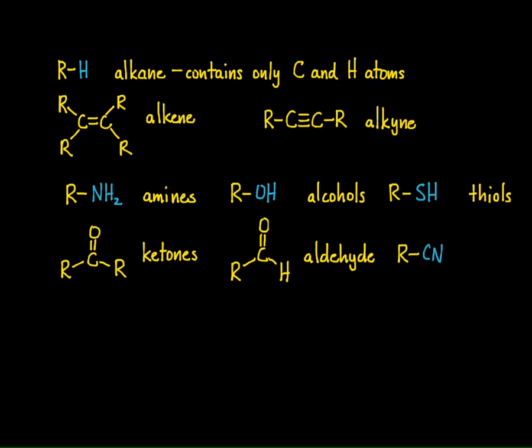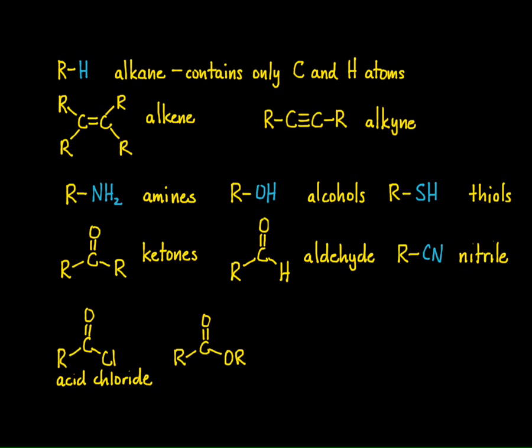Next we have cyanide connected to a carbon skeleton. And when cyanide is connected to a carbon skeleton, this is called a nitrile. Here's another carbonyl compound with a chlorine coming off and an R group. This is called an acid chloride. Another structure that has a carbonyl with an oxygen attached to the carbonyl and then some carbon skeleton is called an ester. And then we can have a carbonyl with an NH2 connected to it, which is called an amide.